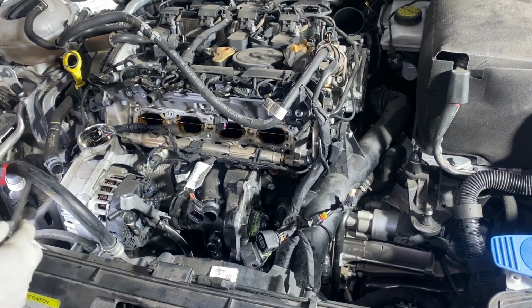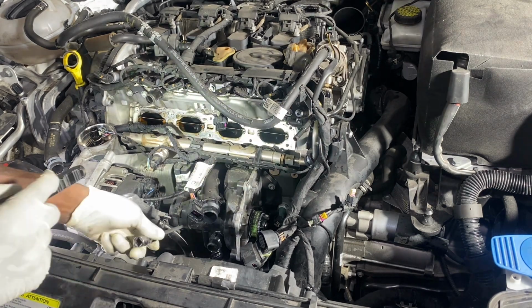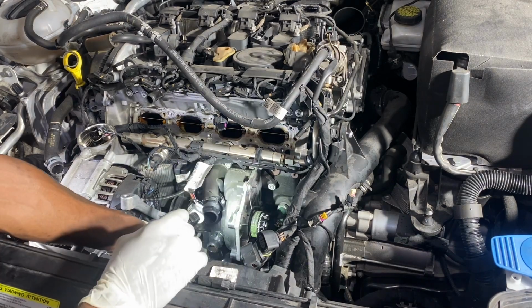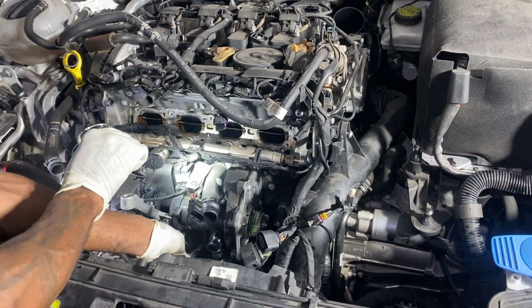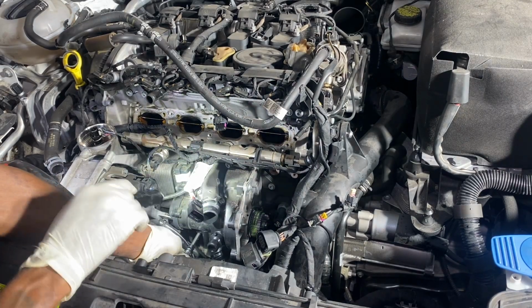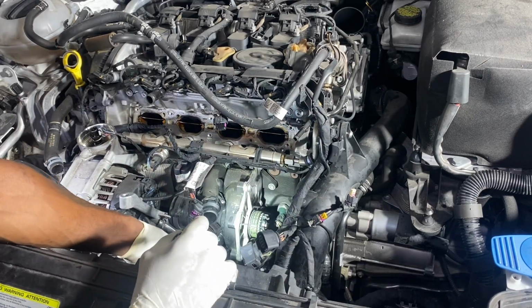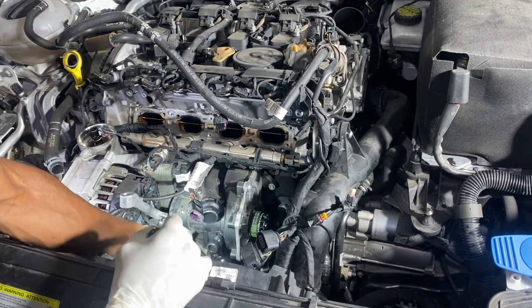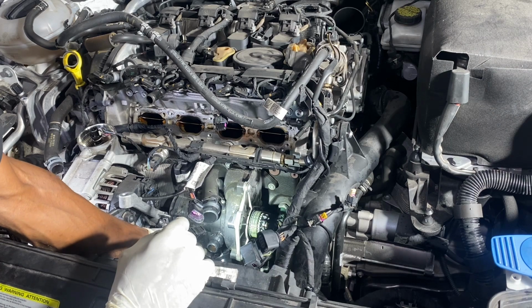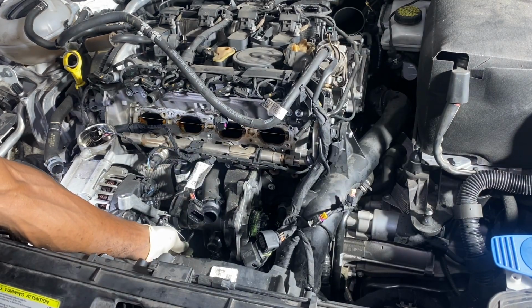You're not able to see them, but if you look, there is a marginal indentation in the pump itself that lets you know where the bottom bolts are.